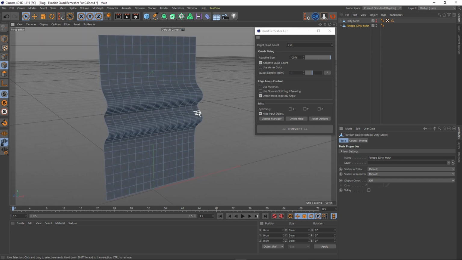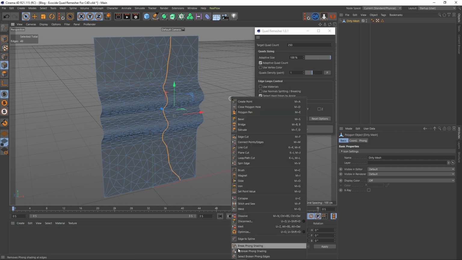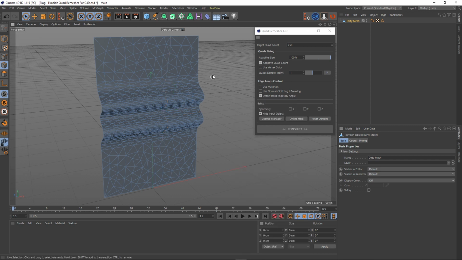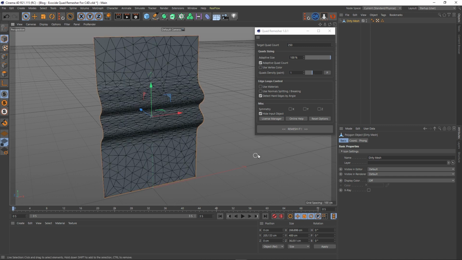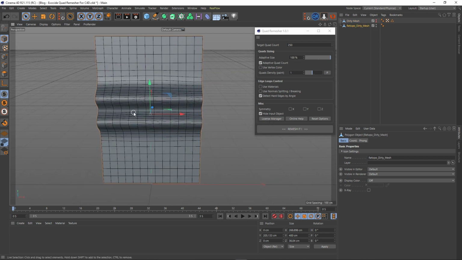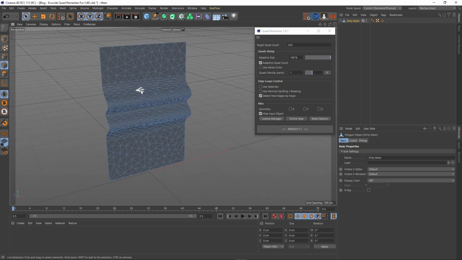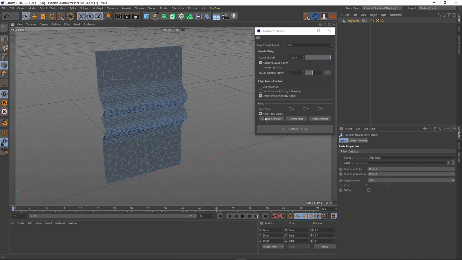It seems that we're getting a little bit of wobbling here, and that could be because we've still got this broken Phong edge. So now I've got it selected, I can say unbreak Phong shading, and now when I select broken Phong edge, it's not selected any longer and should have no impact on the remeshing. So let's do this again. There we go. Still got a bit of dodginess going on over here. It may be because of the nature of our input mesh, I'm not sure, but this will actually show what I'm about to go over.